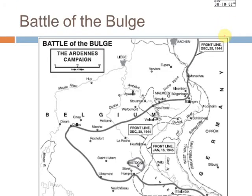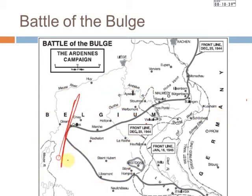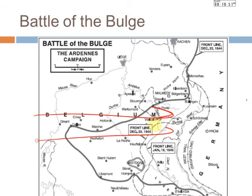Then you have the Battle of the Bulge. The Battle of the Bulge was Hitler's last offensive. Pretty much this was his attempt to kind of push back against the D-Day invasion. And so, because the Allies are invading, Hitler decides, okay, let me try to push them back as best I can, and he actually drives them as far back into Belgium as he can. But, because the Allies are so overwhelming, by 1943 there are 3 million Americans that have landed through Normandy, the Bulge gets pushed all the way back. So again, the Battle of the Bulge is Hitler's last offensive. And with this loss, Hitler will eventually lose.